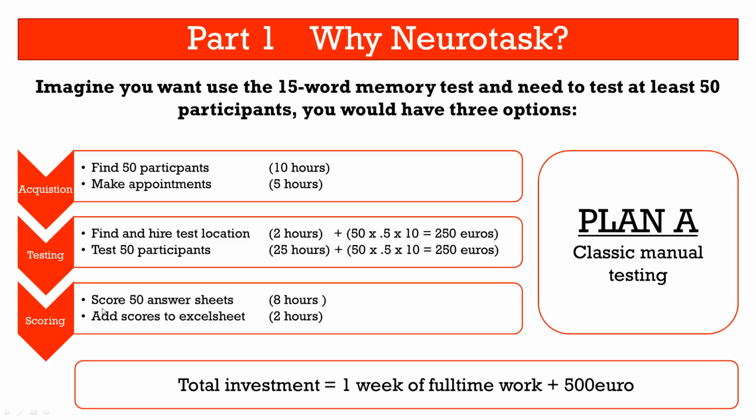And after we are done with this, we need to score 50 answer sheets and then manually add all these scores to an Excel sheet. I think if you want to do this fast and you spend full-time working on this project, I think it will cost you at least a week to conduct this and an investment of 500 euros.